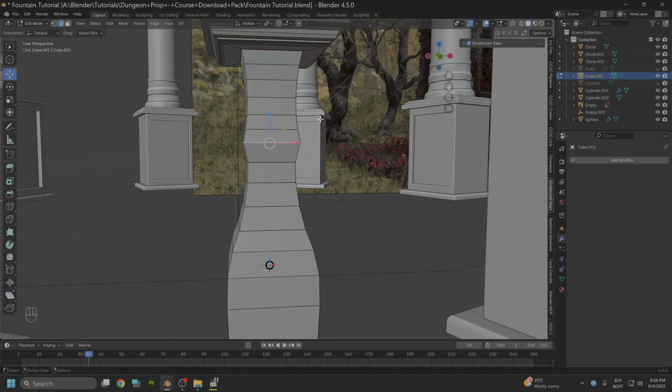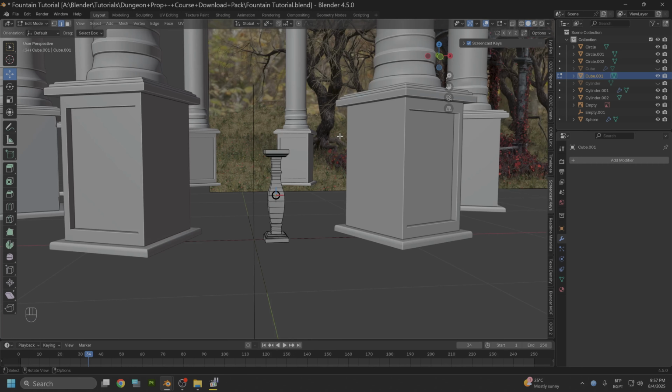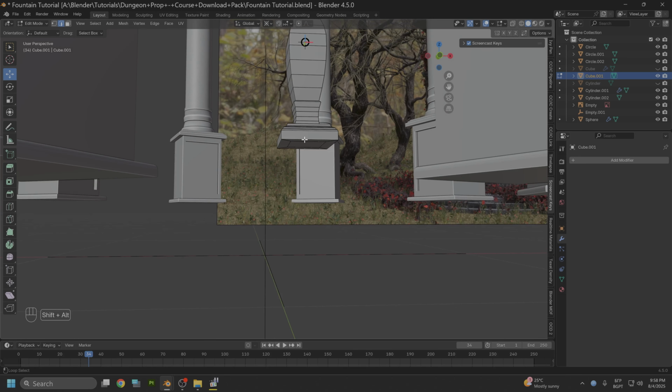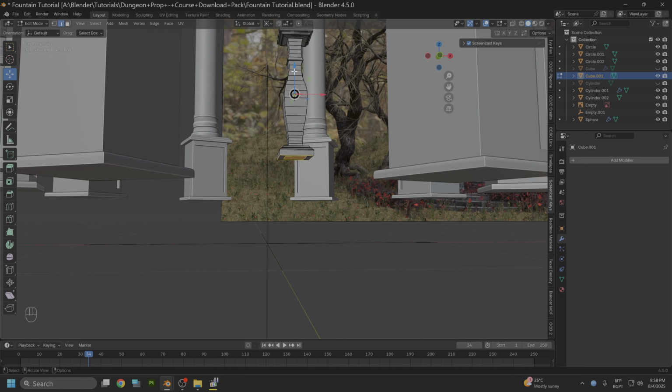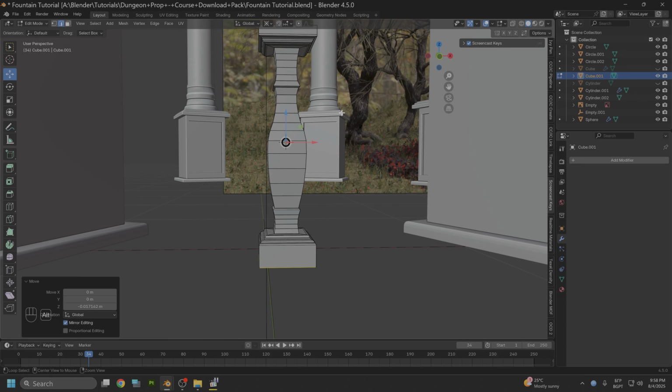Select this one and scale it out. One more loop cut here and scale it down and move it here like this. Now I want to select this down part, move it a little bit like this. Yeah, it looks better.